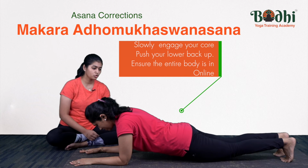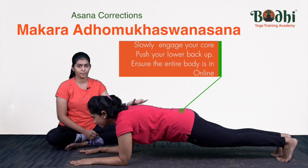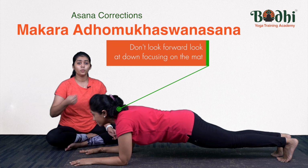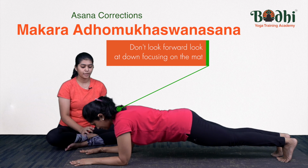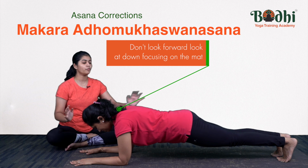This is also wrong. Slowly engage your core, push your lower back up and make sure your entire body is in one line. The last one here is people tend to look forward, which will bring pain in their eyes and also neck. Don't forcefully look forward, slowly look down and focus down on your mat. So this is the correct posture of forearm plank.